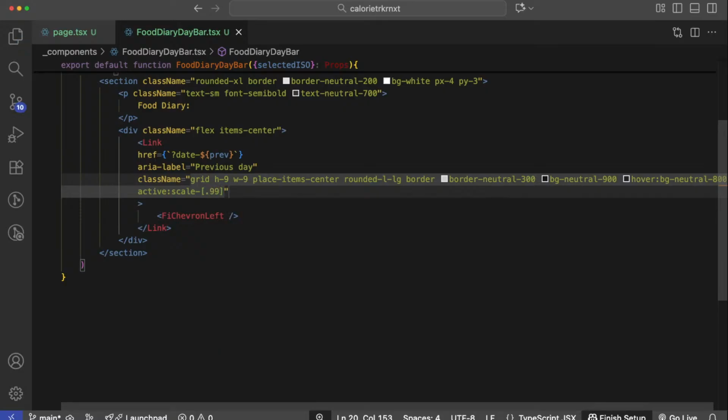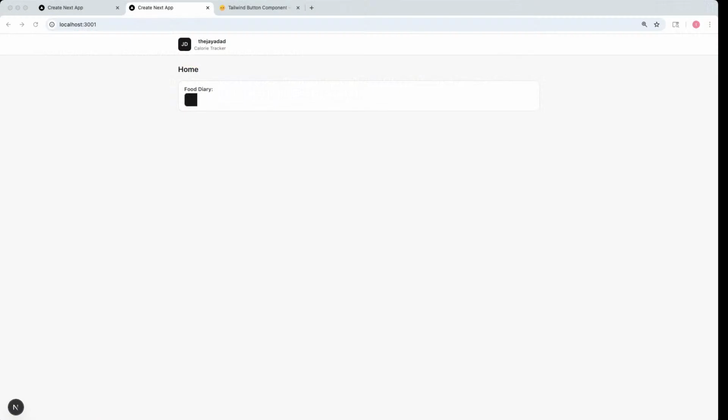That should work. So let's click save and check this out, see what it looks like. Perfect. So that is the little indicator there. Let's go back.